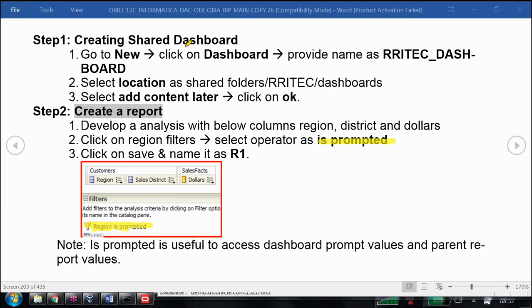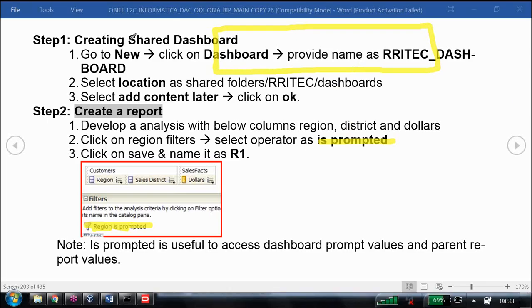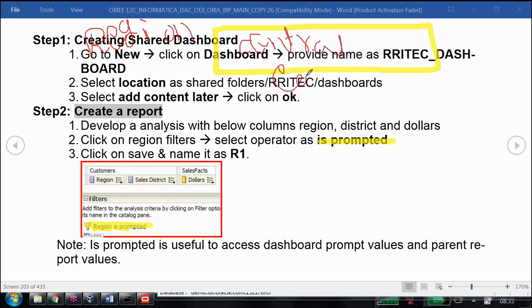On which column are we giving this? Region column. Suppose you have one dashboard prompt. The dashboard prompt is on the column called region, and in that one, the values available are central, east, west. Suppose the user selects east.